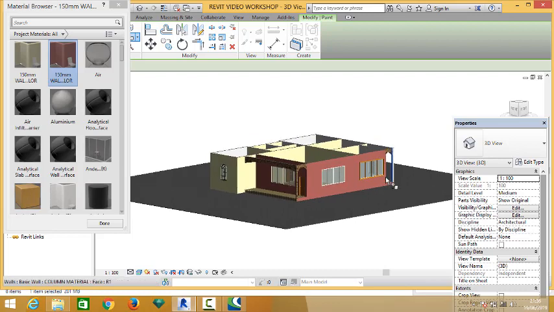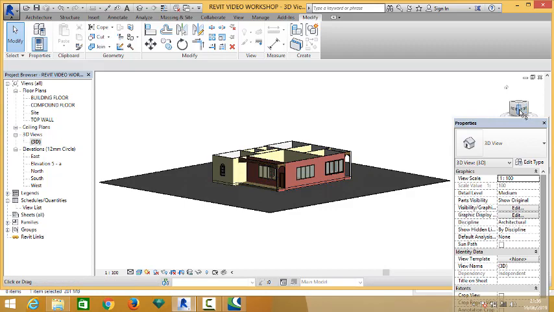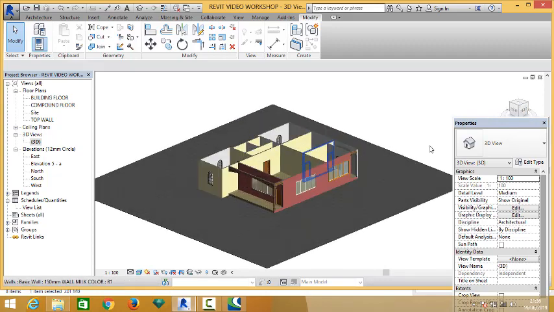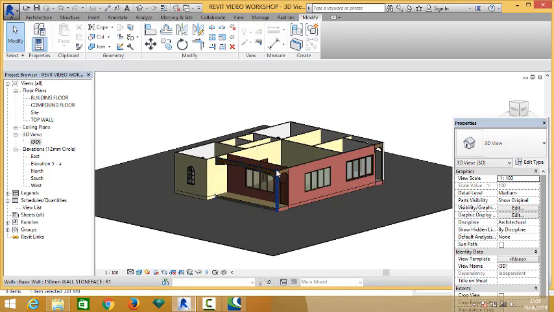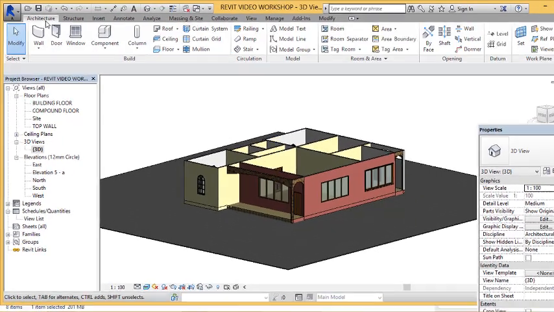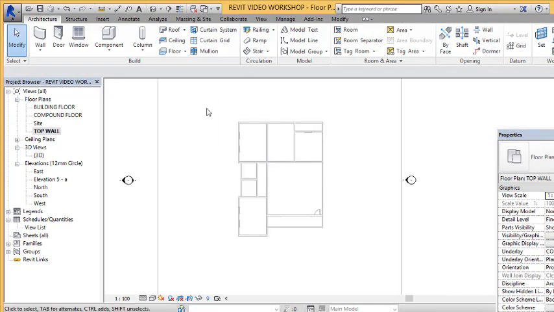So very quickly, our next action to complete this particular episode or lesson is to fix a parapet here, and then eventually to fix a roof. Now if you want to fix a parapet, we have to go to our top wall level, and then we have to model in place.